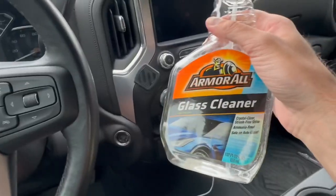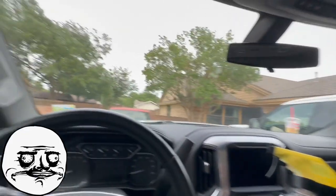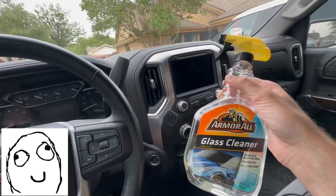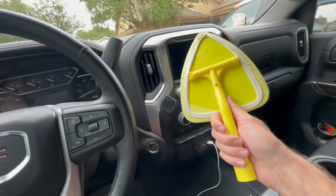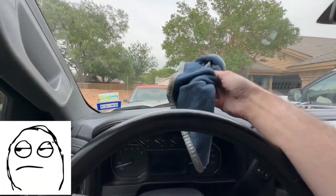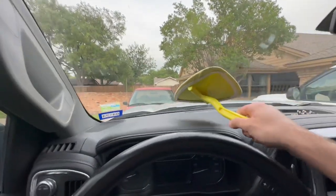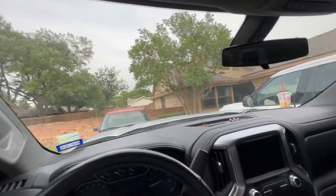Item number two is glass cleaner. You can use it for the windshield, the side mirrors — especially if you have a dog or kids in the back seat, your windows are always dirty. It doesn't leave a film when you're done. To go with the cleaner is this windshield wiper tool. I always leave streaks and lines with a rag, but with the windshield cleaner you can get all the way down and all the way to the edge. It does a really good job — just spray your whole windshield with the glass cleaner and use this.